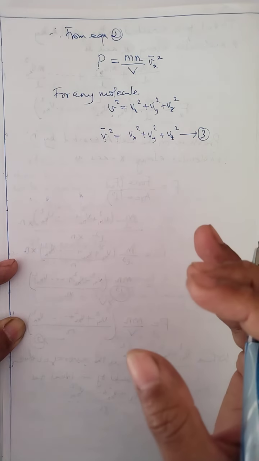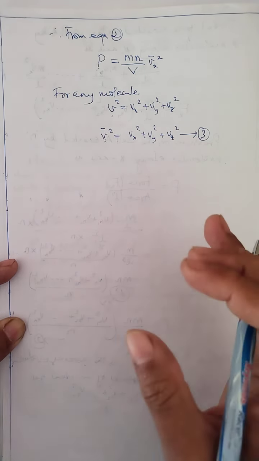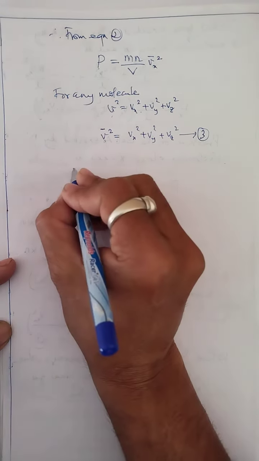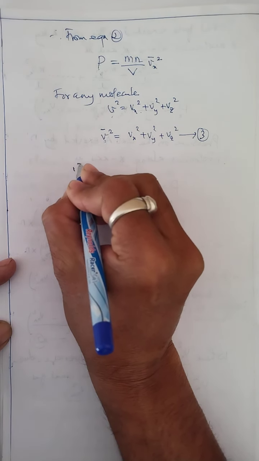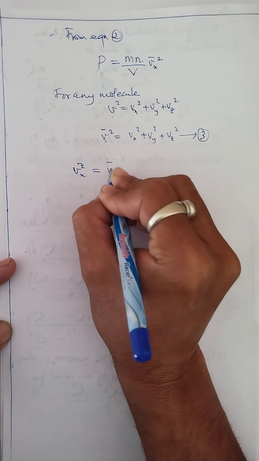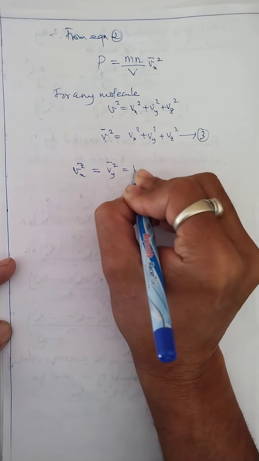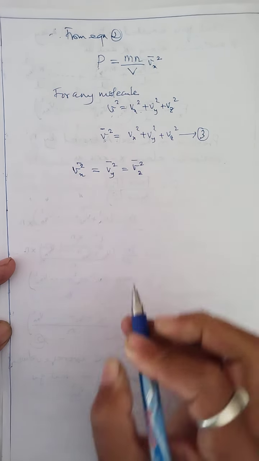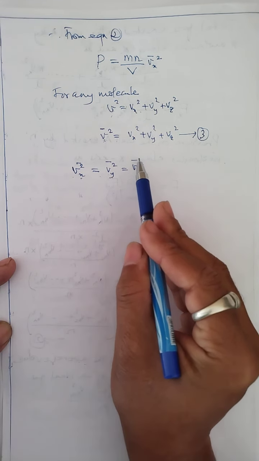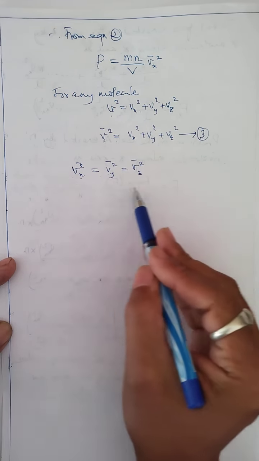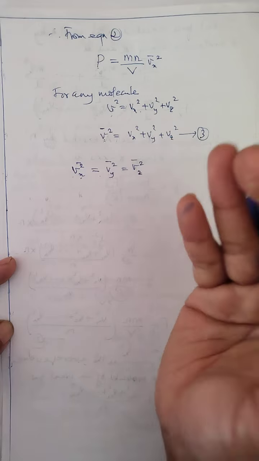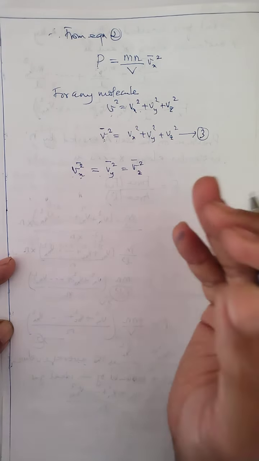The molecules' motion can take place in all directions. That means all directions of the molecules are equally possible. That's why we can even write this as mean square velocity along x-axis is also equal to mean square velocity along y-axis and also equal to mean square velocity along z-axis. That means these are always equal to each other. And this is true when the motion of the molecules is random and all the directions are equally possible.